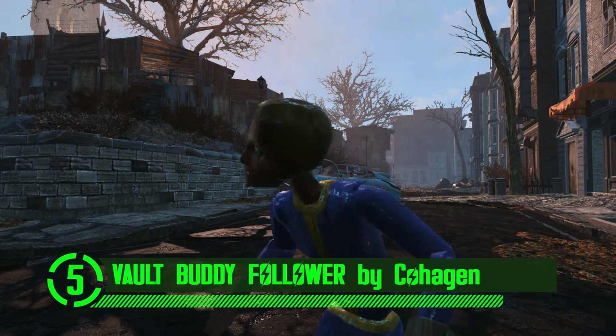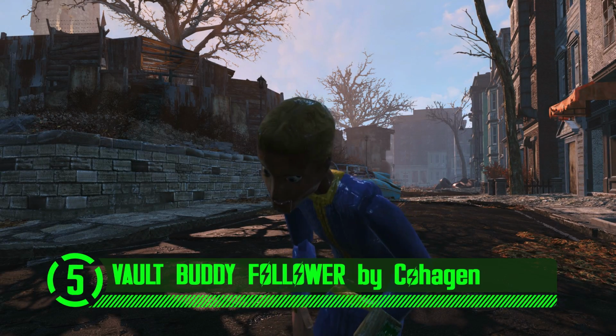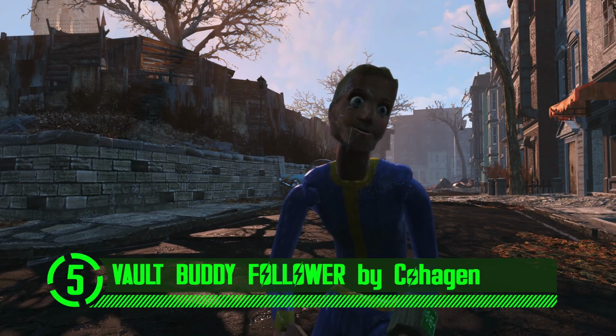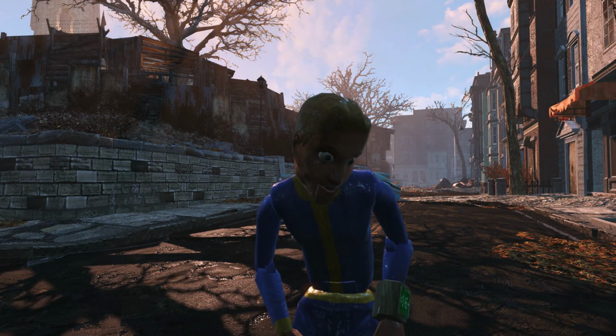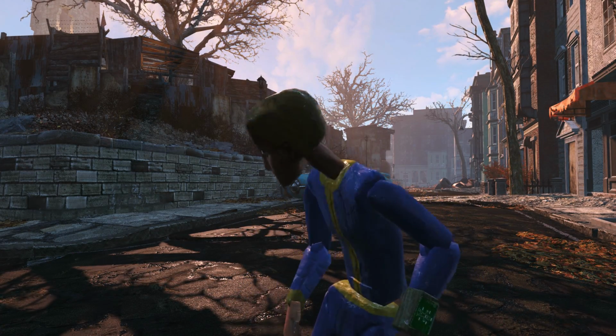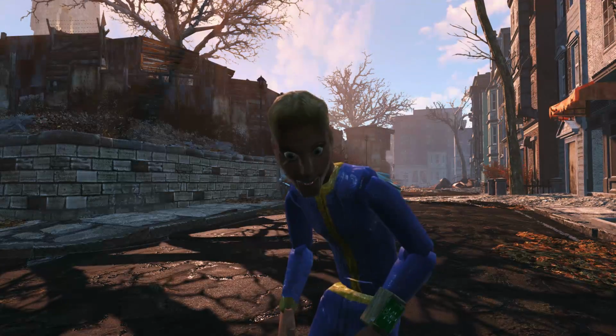At number 5, we have the Vault Buddy Follower by Cohagen. Now this mod is quite possibly the most terrifying mod ever created for Fallout 4. It adds a wooden puppet boy that follows you around and creeps you out on the regular. He has a creepy psycho voice, and honestly, if he entered the room on a tricycle, I'd literally shit all over myself.